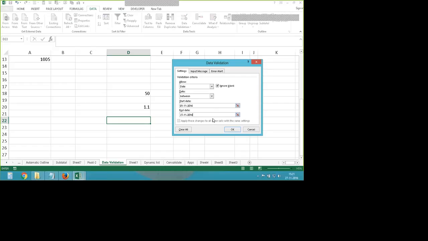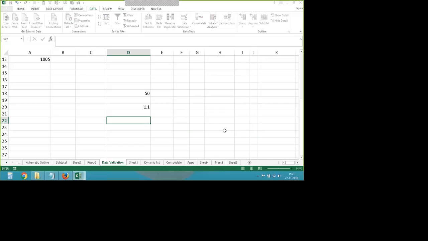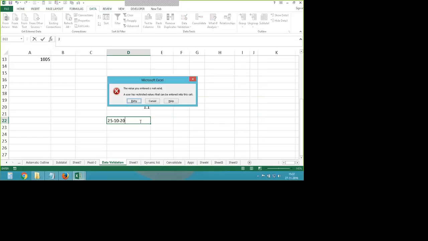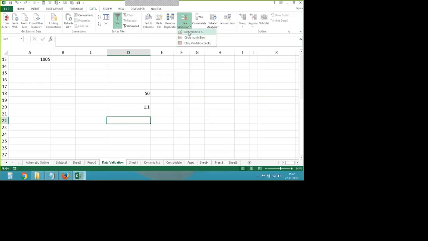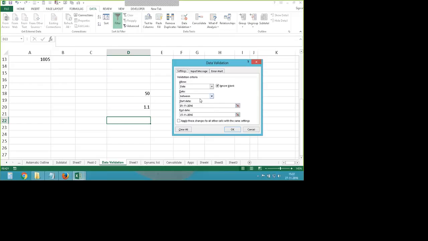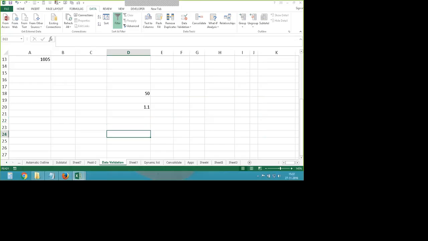So that's the start date and the end date. So if I add 25/10/2016, not considered, because I provided 1st November to 27th November. So that date combination is also available in data validation here.